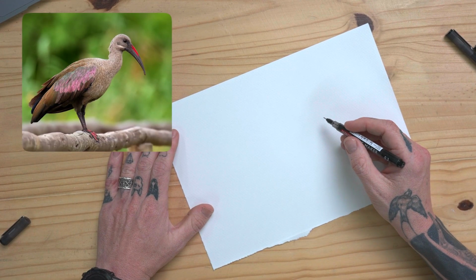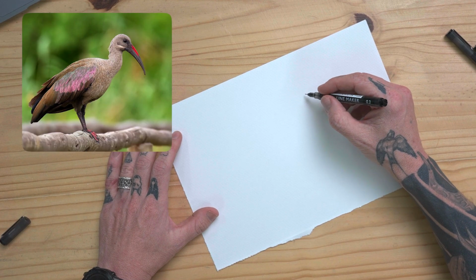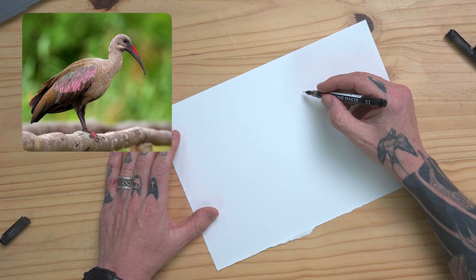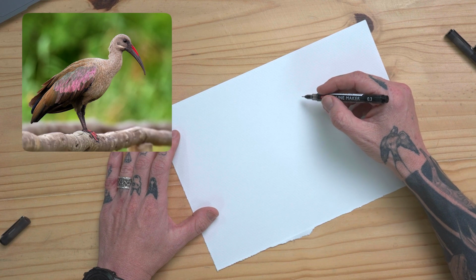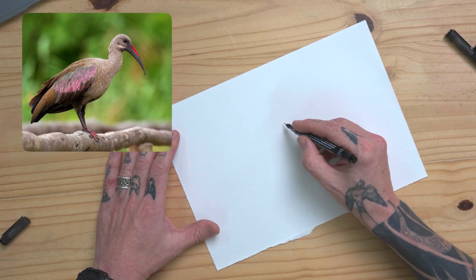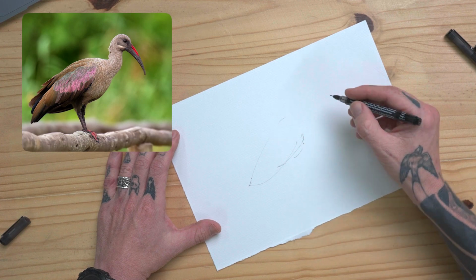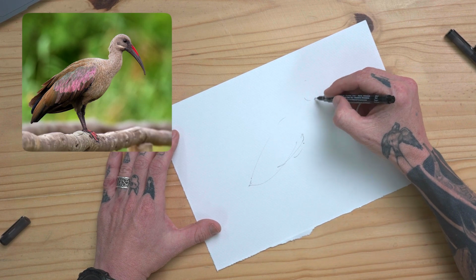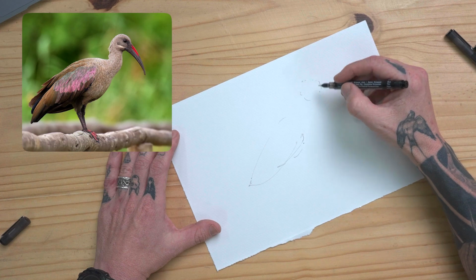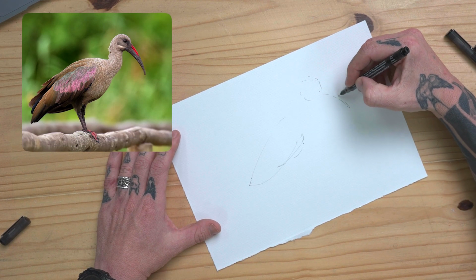Let's jump straight in. Right, so this is a Hadeda, an iconic bird in South Africa that is, I'm convinced, scared of heights because it goes, ah, while it's flying. So we don't have a lot of space, so let's have a look here. We've got some big shapes, so let's look at this wing. Okay, we can put that in here, and then the head will be somewhere, you know, I kind of just dot around, and then it's got this great big beak that curves in.